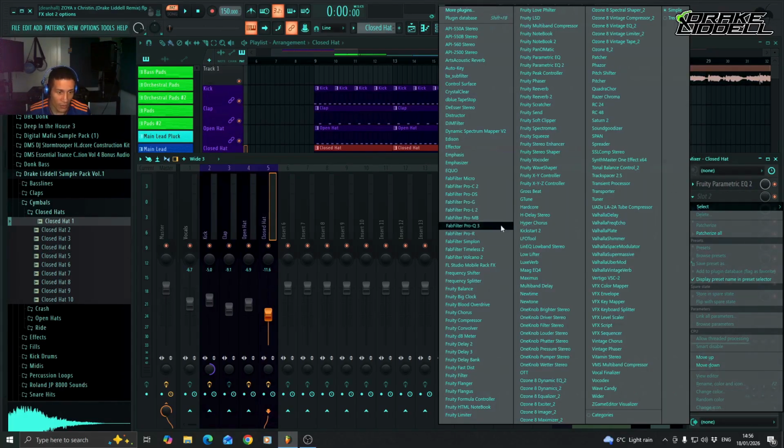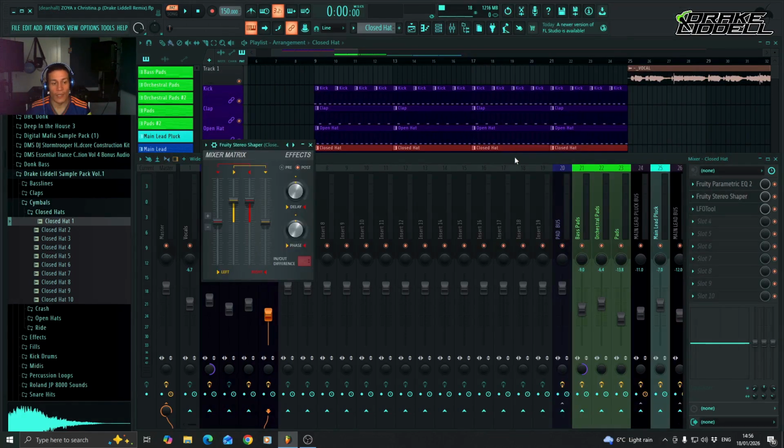So after the EQ, I'm going to put a stereo shaper, which basically takes the closed hats from the normal width and widens the stereo width out a little bit more, which you will hear if you've got a good ear. It'll go wider out. So it just makes a little bit more room in the middle as well.